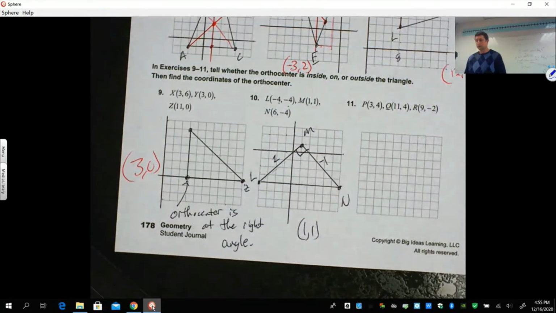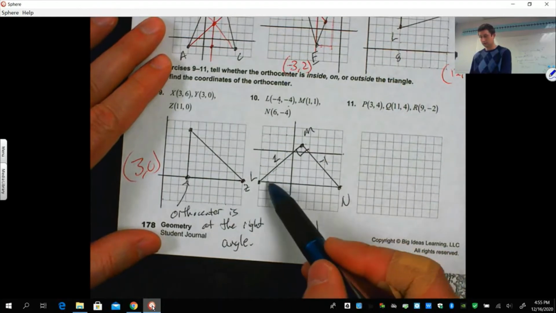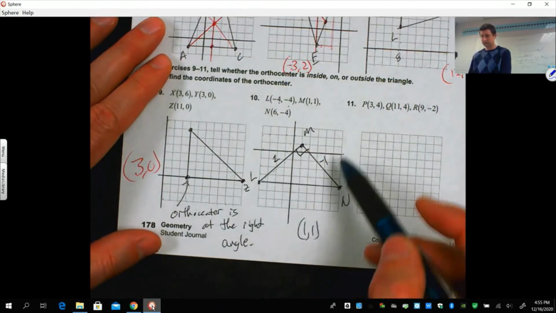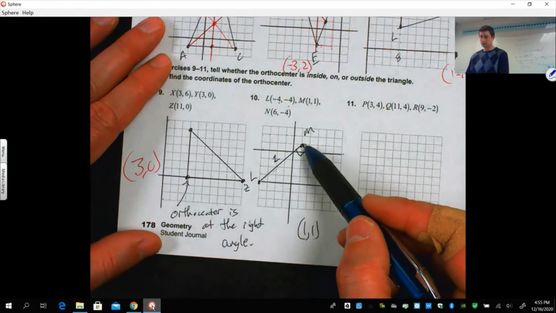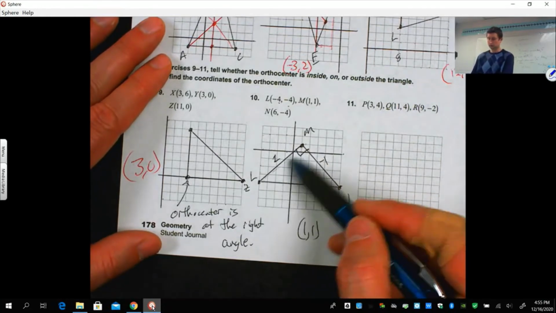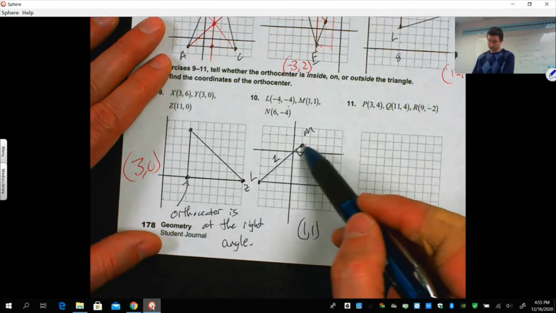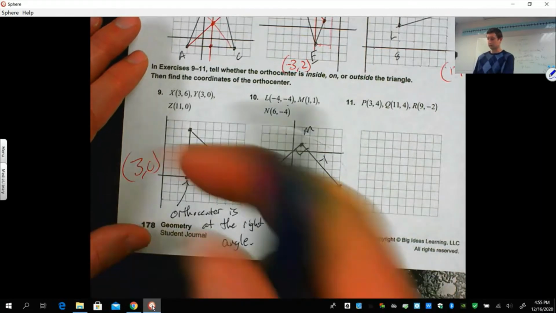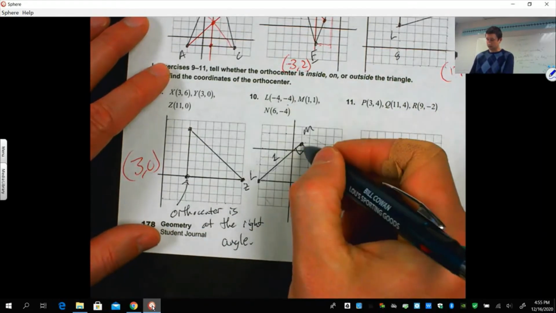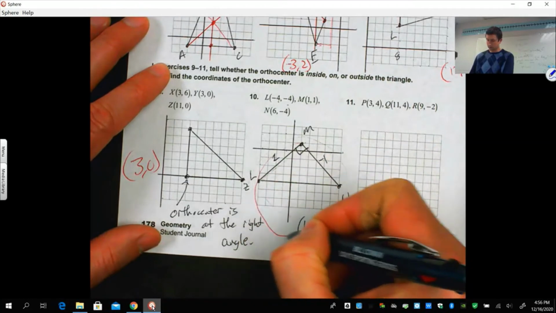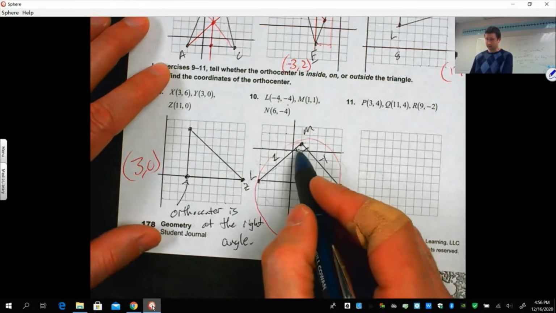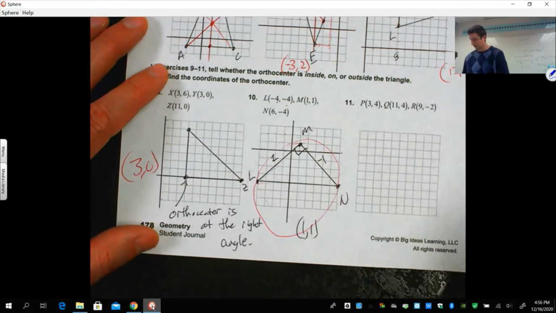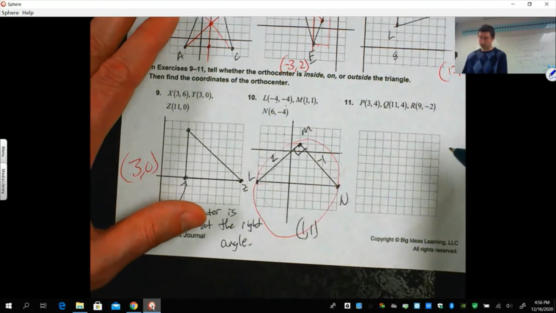Okay? So if you remember, for the circumcenter, when you had a right triangle, the circumcenter occurred on the hypotenuse. That would make sense because of the orthocenter. If you reflect it over either of these sides, it reflects onto itself. So the circumscribed circle has to go through the vertex of a 90-degree angle. That's going to be a proof when you get to circles: if this is the diameter, it's going to be a 90-degree angle up there. Anyway, that's extra, and I'm not going to charge you for that.